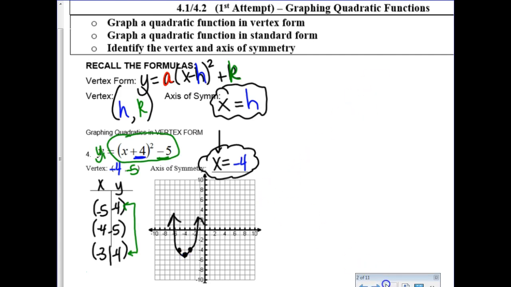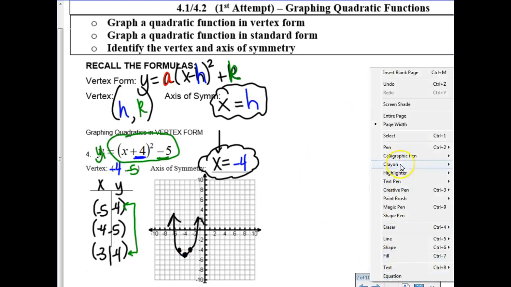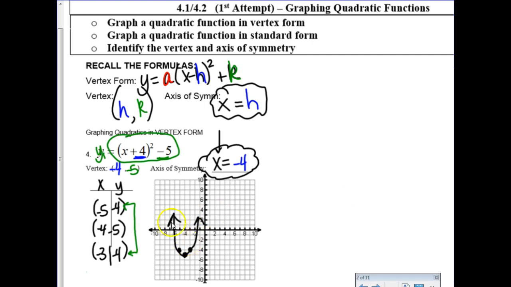Here's the other thing I want you to make note of and possibly do the same way I do it. I usually take a highlighter and then I graph the axis of symmetry with my highlighter. So x equals -4. I'm just going to verify. I mean, if I could draw a straight line, I could verify that it went straight through the middle of the vertex, straight through the middle of the parabola. And, yeah, good enough. Alright, so definitely did a good job of graphing that.